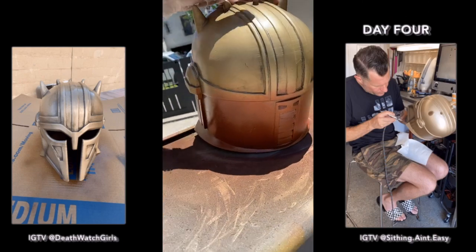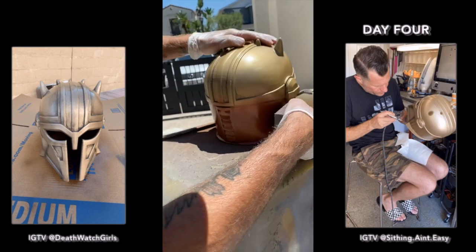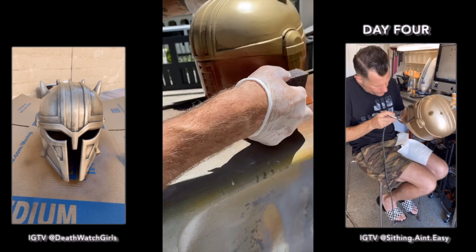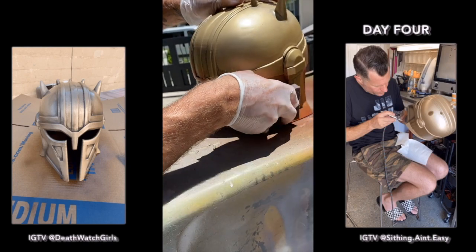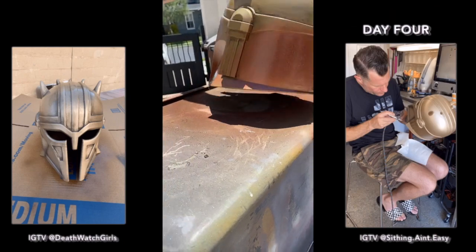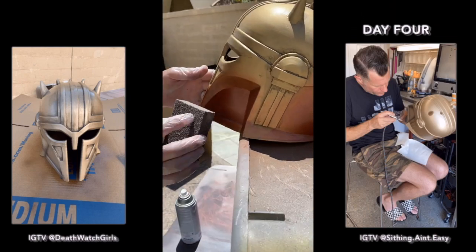Probably gonna get some chunks in it, but whatever. That's okay, but that's the texture of it. It almost reminds me of a drywall spackle, you know? Oh yeah, look at that. Yeah, there we go. Because the hammered spray paint just isn't quite enough of a heavy texture.